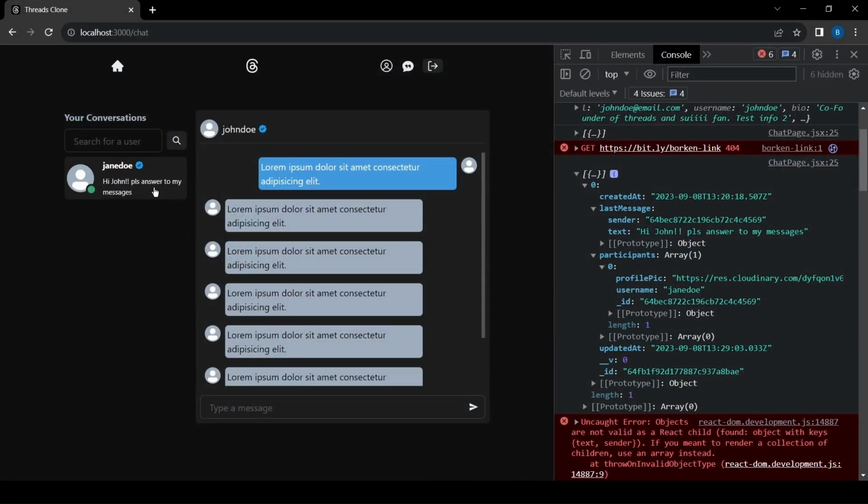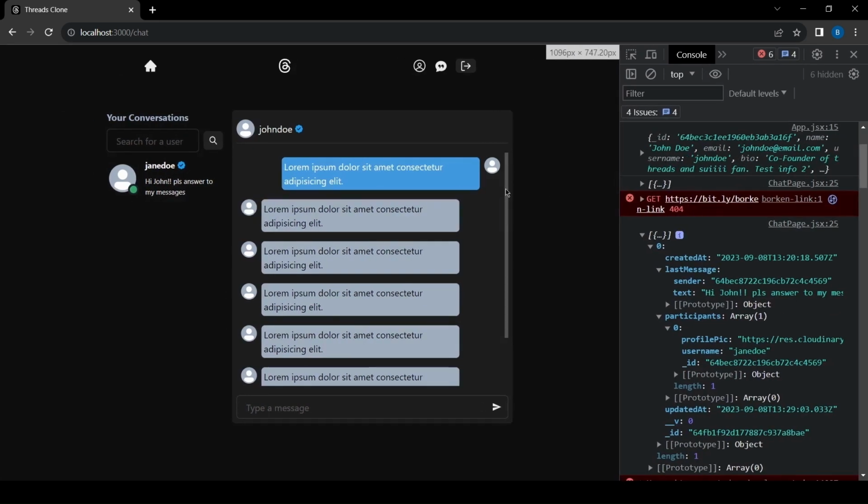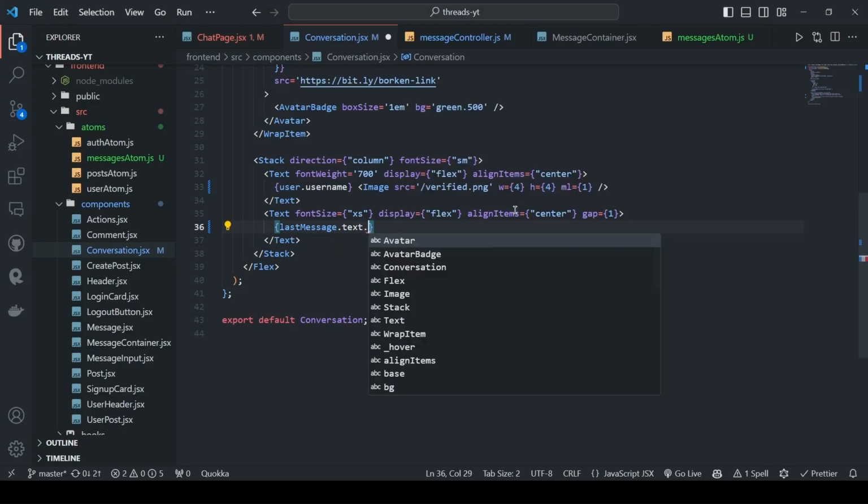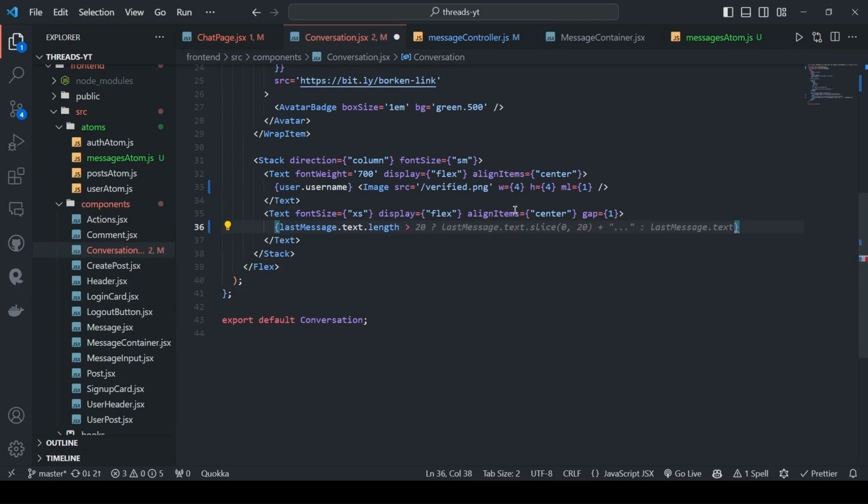Okay, so as you can see, the message is kind of long, and what I want to do is just to truncate it. So I will use the substring method for this, and I will say that if the text.length is greater than, let's say, 18, we will say lastMessage.text.substring.